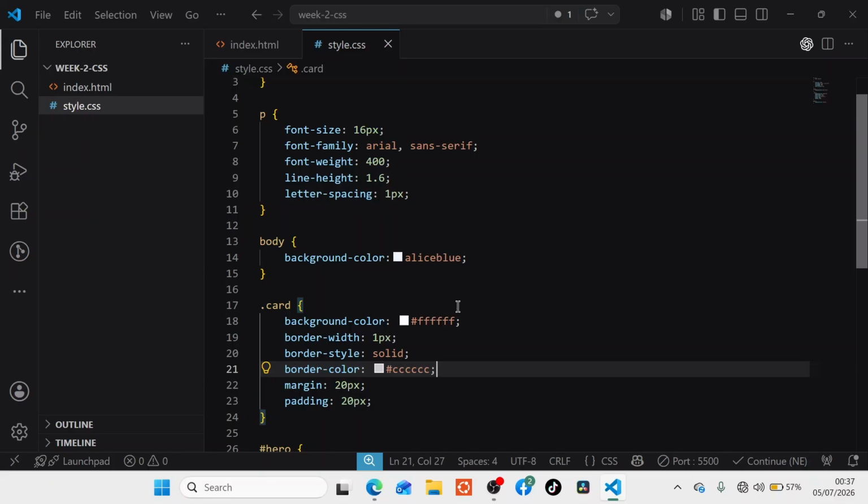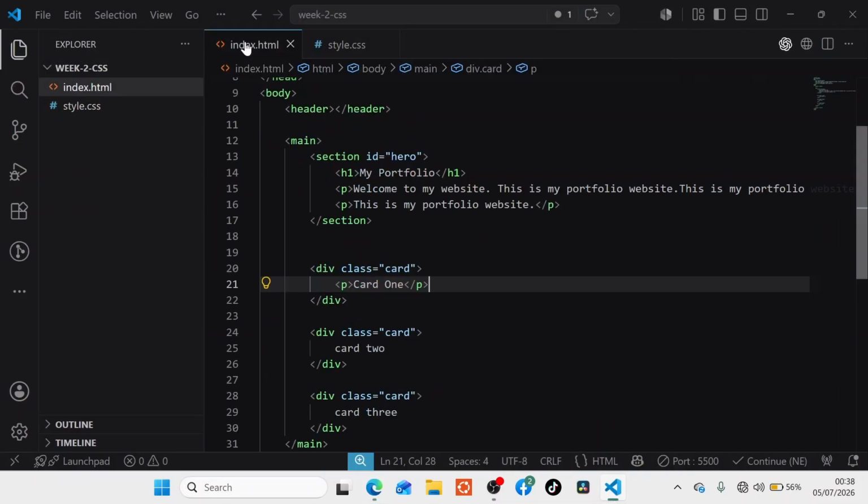Let's look at relative units, those that can be responsive. Relative units adapt to screen sizes. The first one we are going to be looking at is the EM unit. This is usually relative to the parent element.